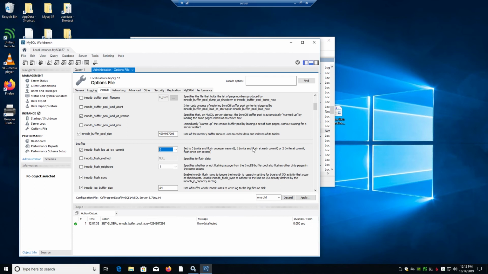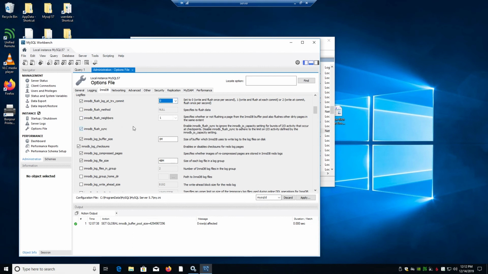And when you write stuff, when you scan stuff into Kodi, it's got to save it on the hard drive so that when the server restarts, it pulls it from somewhere, right? So if this is set to 1, each time you scan in something in Kodi, it's going to write it to the hard drive, which is hard on everything. It makes stuff a little bit slower. If you set it to 0, it'll write it to the hard drive and flush once per second. Flush means write everything. So this is what I like, 0. So it does it once a second instead of every time it adds something. Once a second is still plenty fast.